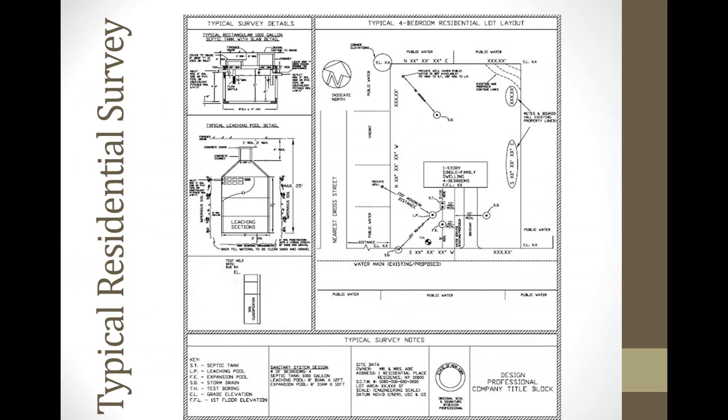All applications must be submitted with 3 prints of a plan up to and including 11 by 17, certified by a licensed design professional or surveyor. Missing information will result in a delay of your application being approved. All of the required information can be found on the instruction sheet that accompanies your application as well as online. Now we will review a typical residential survey with a private sewage disposal system, highlighting the required information for approval.